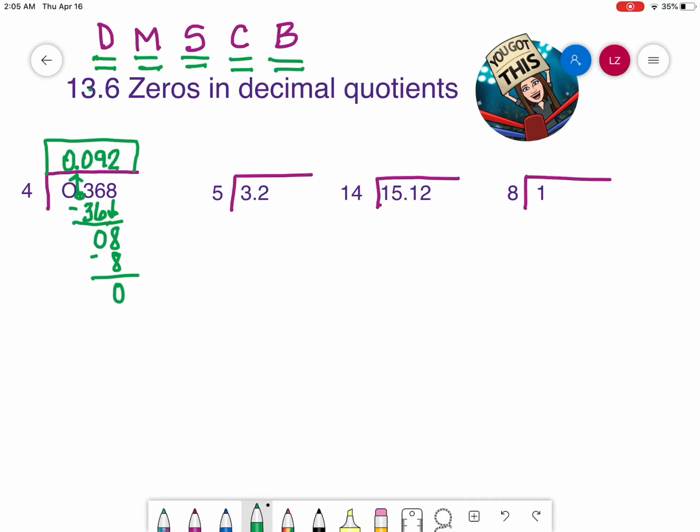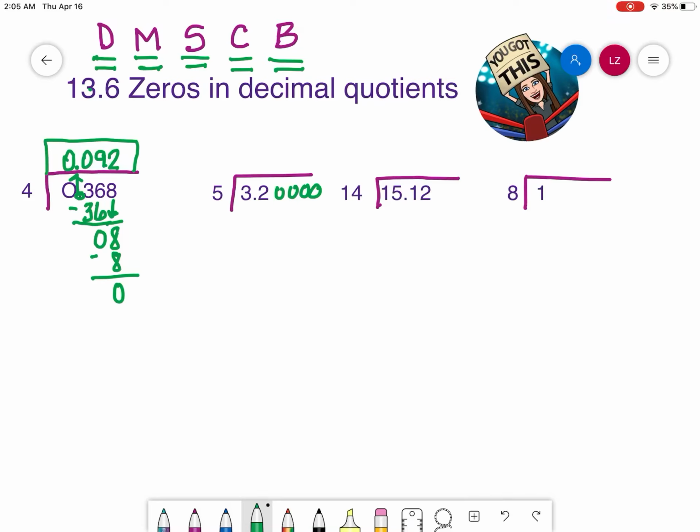Now we're going to move on to this next one, and we are going to need to use zeros in our dividend for this one, because when you are dividing decimals, typically it's going to ask you to not have a remainder. You don't want to say 5 6/100 remainder 2. That's not going to make any sense. So when doing decimals, the goal is to not have a remainder. In order to not have a remainder, you are going to need to keep adding zeros to your dividend right here until you have no remainder left.